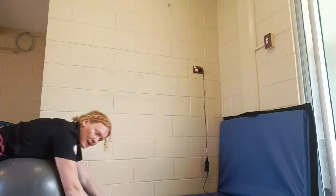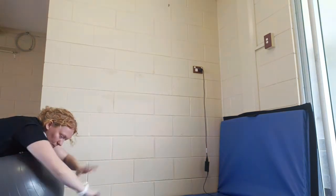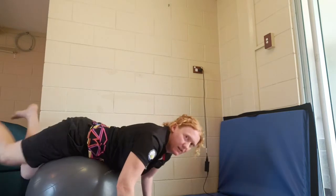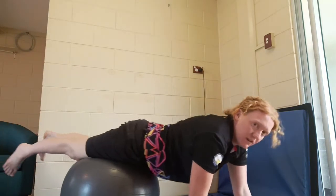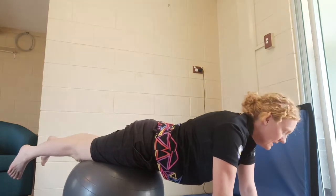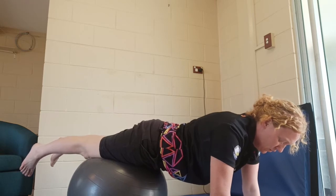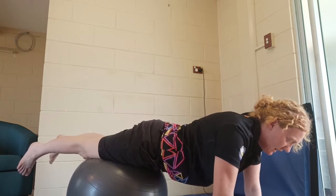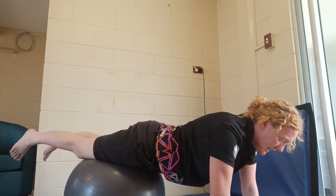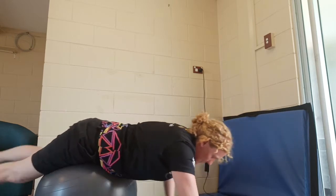Rolling back again. Have a little rest. Shake out your arms. And let's do it again. Forwards, forwards, forwards as far as you can. Still feel stable. 1, 2, 3, 4, 5, 6, 7, 8, 9, 10. Coming back a little.